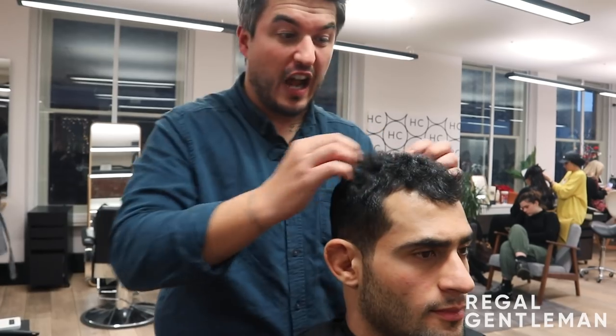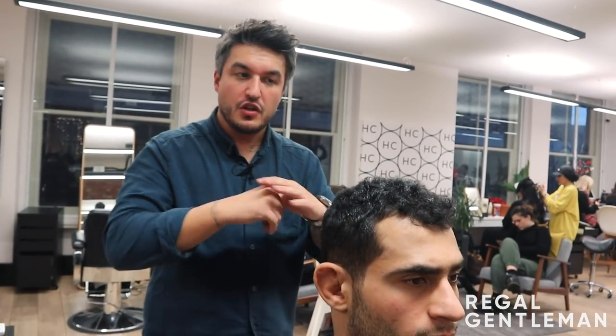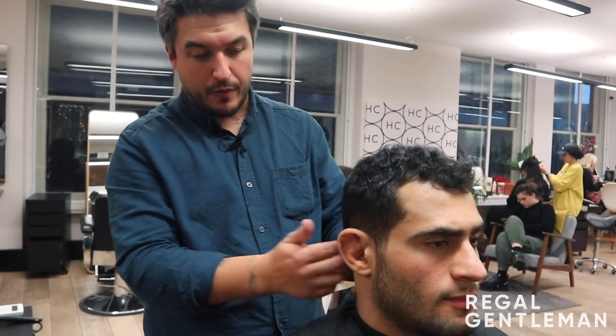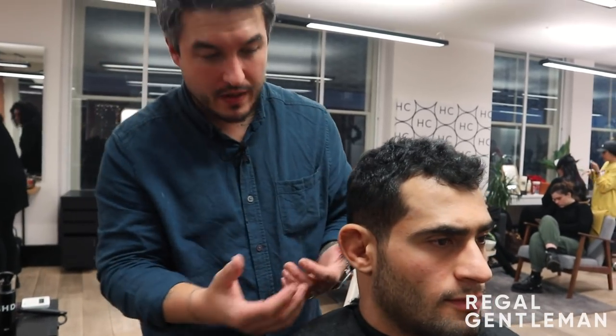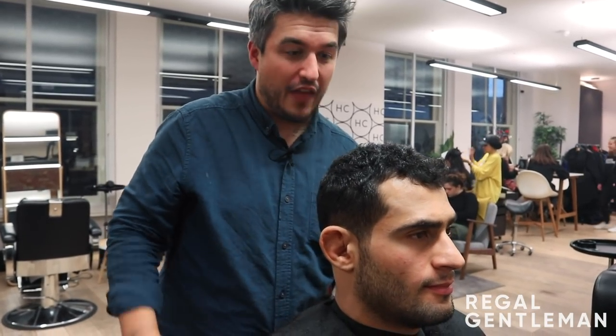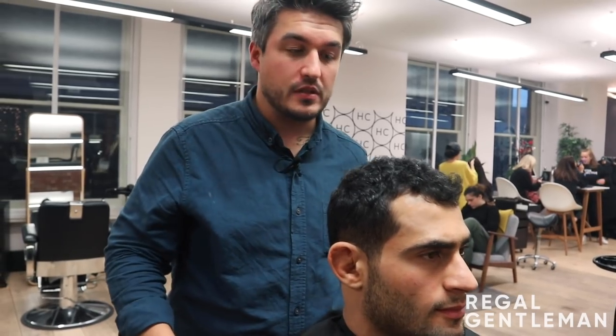So we went from a three to a one and a half and blended it into the top, starting at the top first to create the shape with the curls — completely uniform, following the shape of his head. It's not asymmetric, not left longer anywhere — it's all going to grow out balanced. Going a little bit short on the neck gives more longevity to it as well. Just edging up the hairline — nothing too sharp, just to give it more strength. He can wear product if he likes, but he doesn't have to. The curls will have their own thing going on anyway, so it looks nice and natural. If he wants something, a salt spray is good to dry it in, or a powder or a tiny bit of matte clay when he's going out. This is going to work really well for his lifestyle.